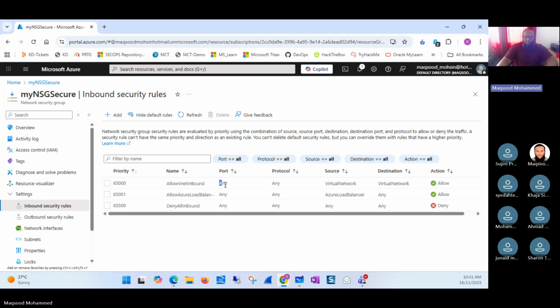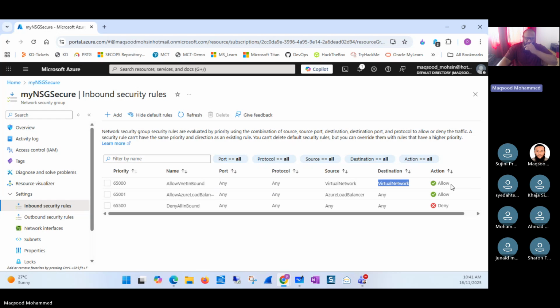Port, any port. So you're not restricting anything here. Any port can be accessed, any protocol. Source is the virtual network, and destination is the virtual network, right? And the action is allow.